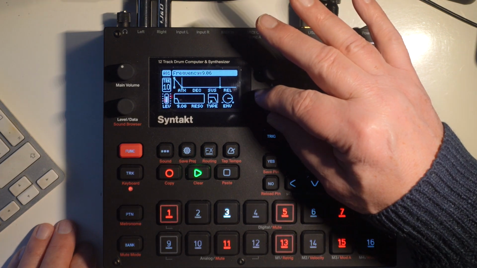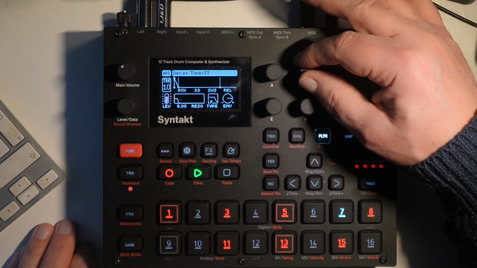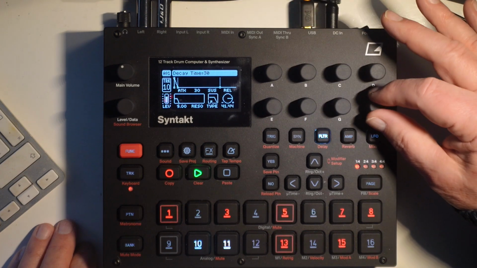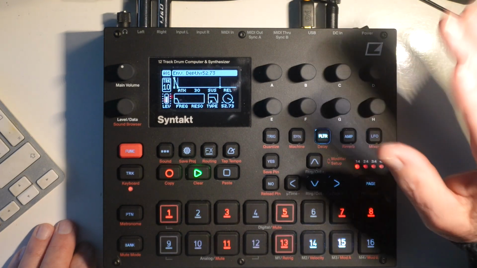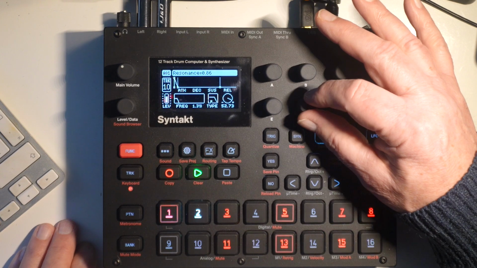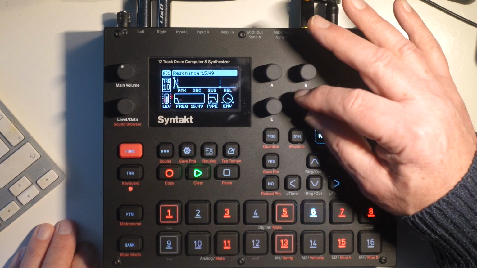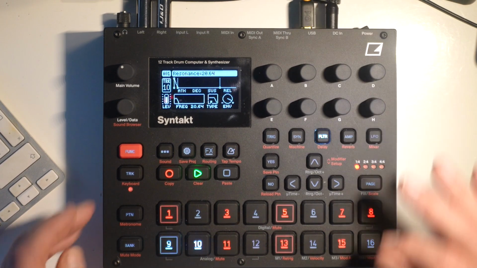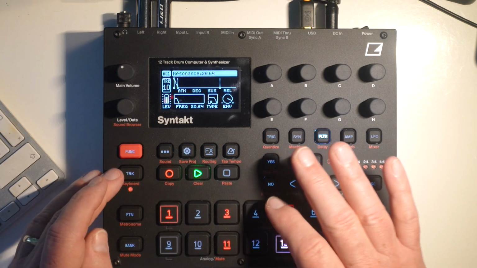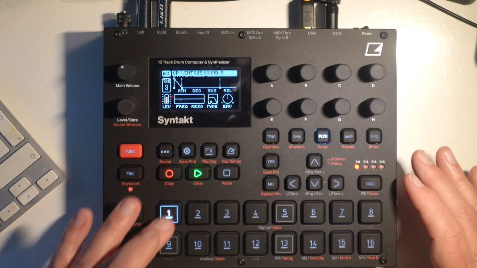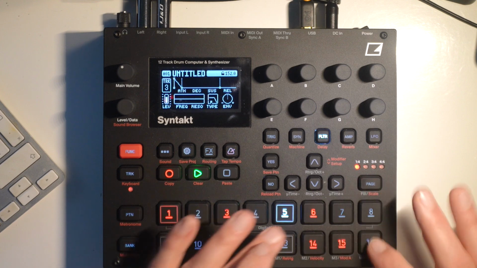Now with the filter, now you've taken the high end off, you can hear it. Now if I was you, I'd just take notice of those settings because you've actually got your first sound. When you hear these tracks played on the Syntakt, this is where they evolve from, this is where they start from. I don't think anybody really has a plan.